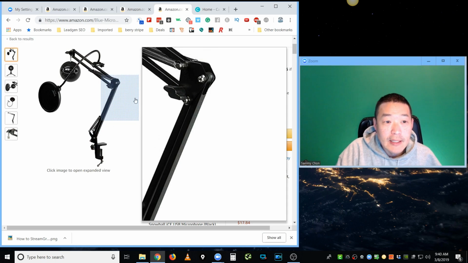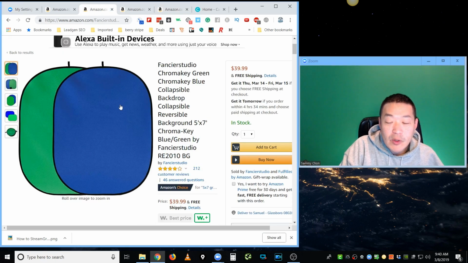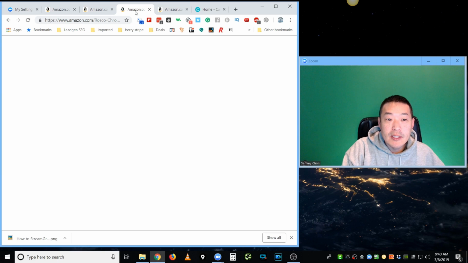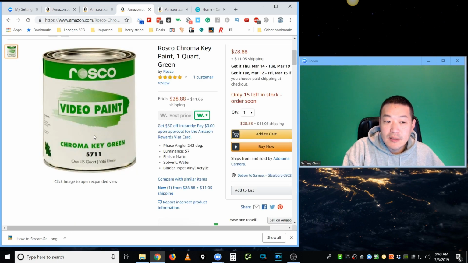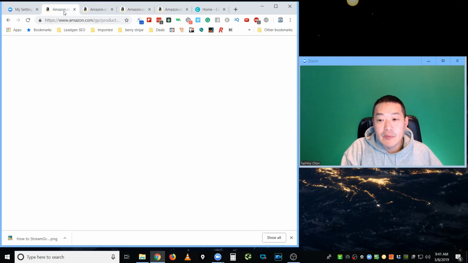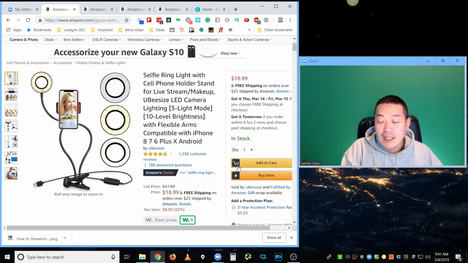Here's the other thing: if you're in your home office, if you have a pretty good setup and you have a flat wall behind you, then you can go with a green screen paint. I don't think you have to use Chromakey green. You could just buy some paint from Home Depot and roll some paint on the wall behind you. Again, the other thing that's very, very important with everything related is lighting.